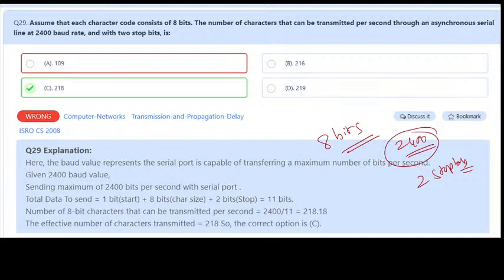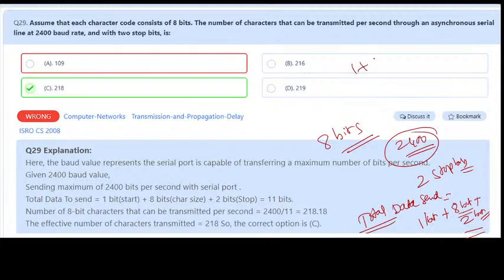Sending the maximum of 2400 bits per second with the serial port, the total data to send is 1 bit at the start, 8 bits is the character size, and 2 bits for the stop bits.